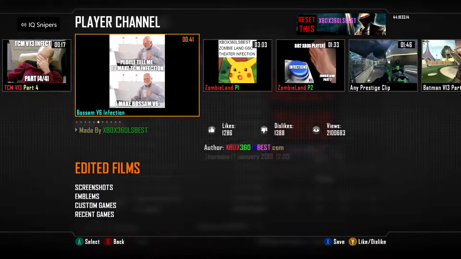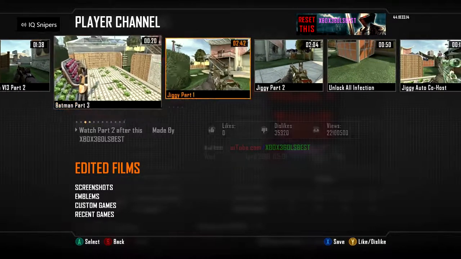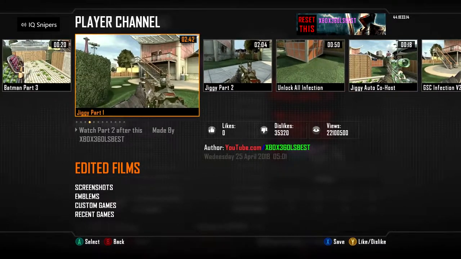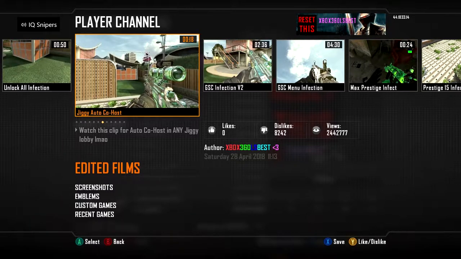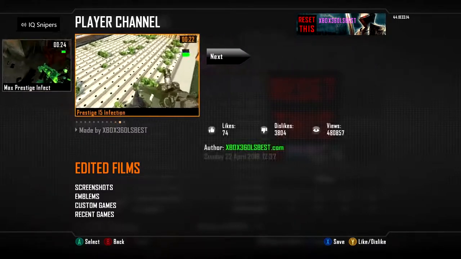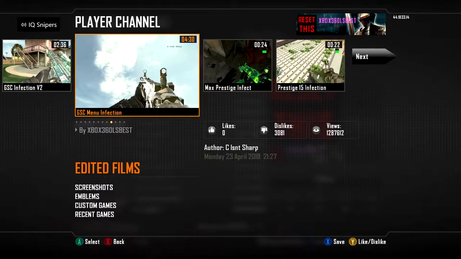He has a whole bunch of mods you can choose from, but the one that I already used was this one. So I'm gonna press X and save it. And then I'm gonna do number 2. You also wanna do this auto co-host, because that's the one that has you go into online. These all give you a description or something. This one's like menu infection, I don't know.